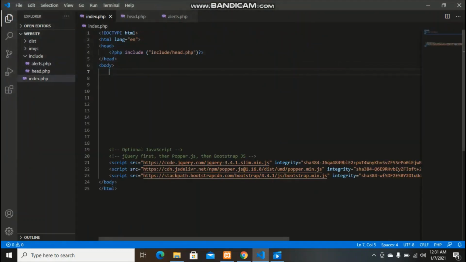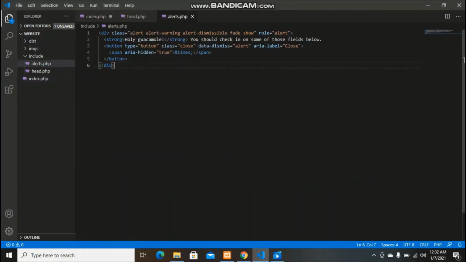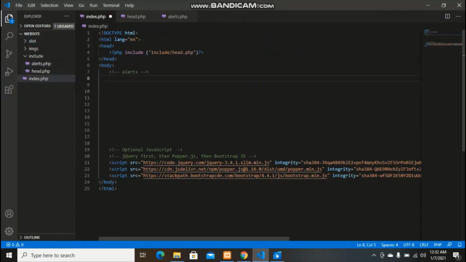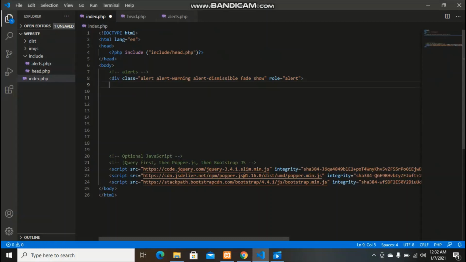Then in the body, we put a comment here, alert. This is the only line you need to paste in the index: PHP include, the directory, the folder name and alert.